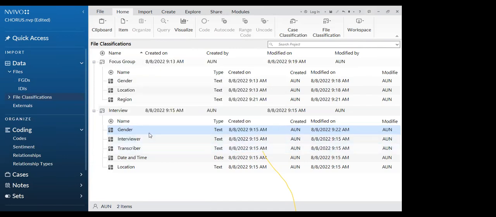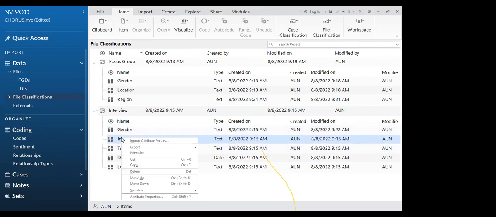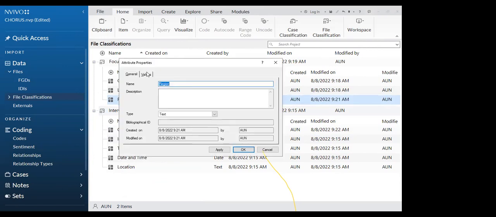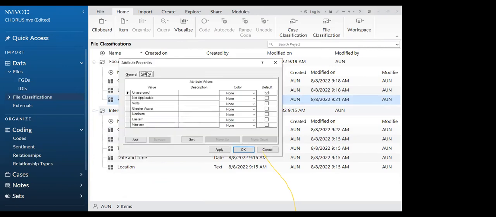So this is okay. I want to check the order we did this one. Volta, Greater, Northern, Eastern, Western. Okay.